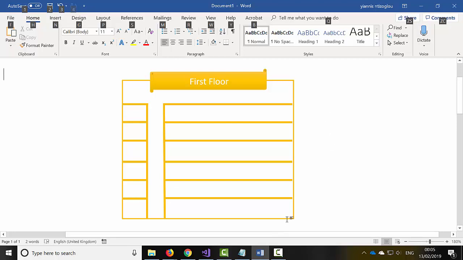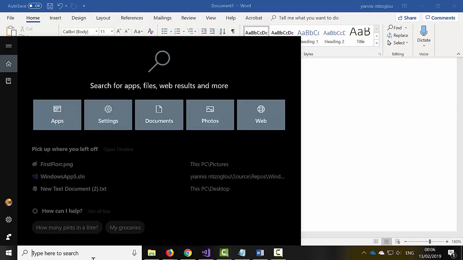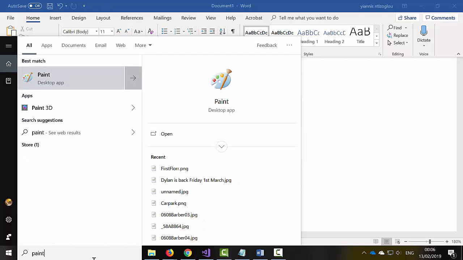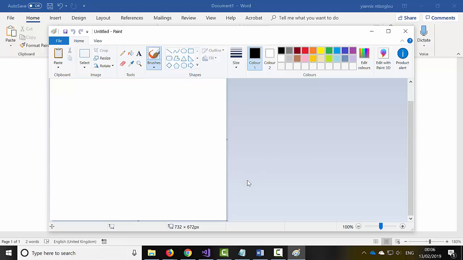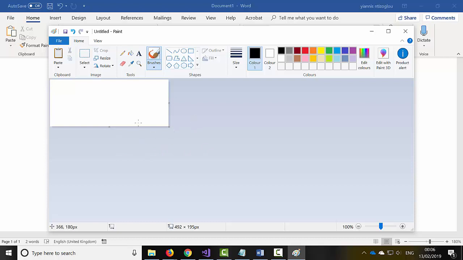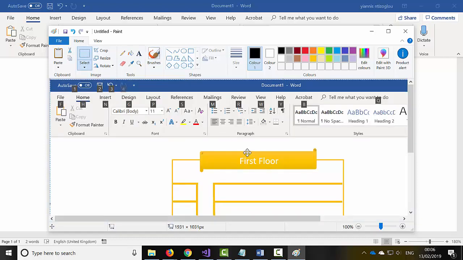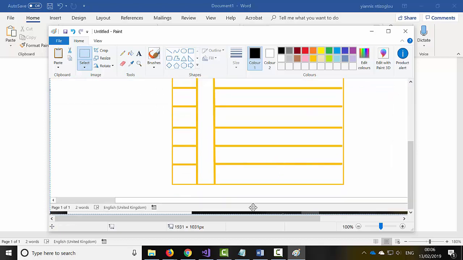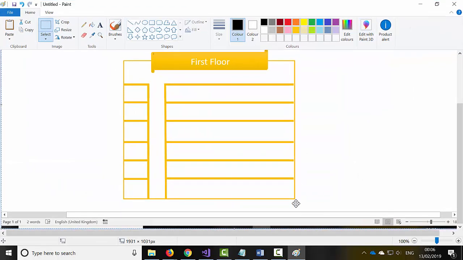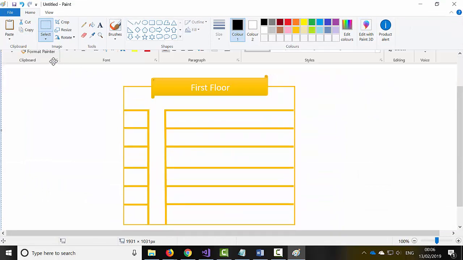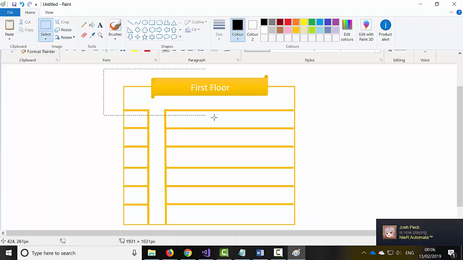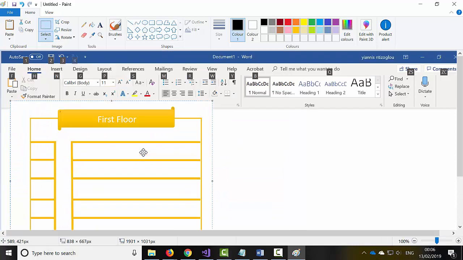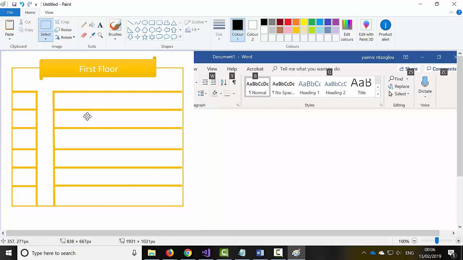and I'm going to Paint. I'm going to scroll down until I find this little handler and try to make the picture frame smaller. And then I'm going to press Control and V to paste. As you can see, I have pasted the picture. Let's maximize this. And then I'm going to use the select tool and click and drag to select this box. Once it's selected, I'm just going to move it further up and to the left, so I can place it at the top left corner.